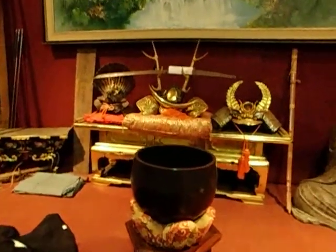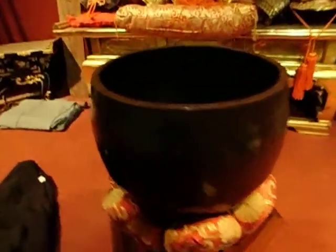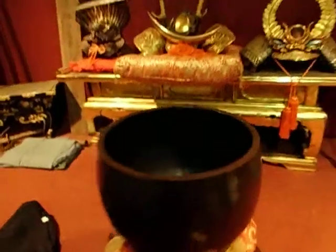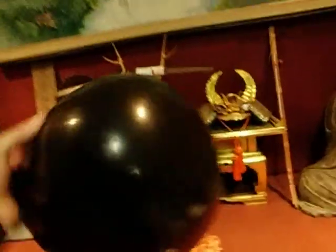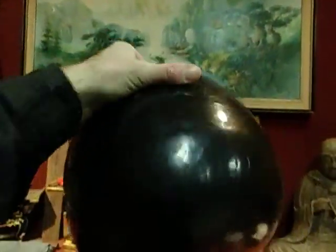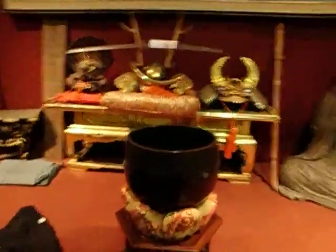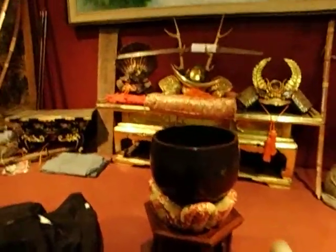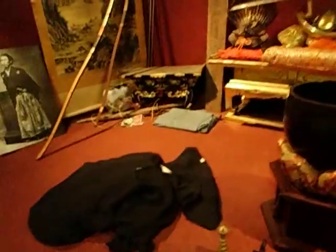Wow, perfect. Wow, still going. It's just brilliant. What a fantastic bell. Look at that beast. Beautiful piece. It's certainly worth the money. Hopefully people will fight for this and give me $1 billion or something. I'll go live in the Bahamas.